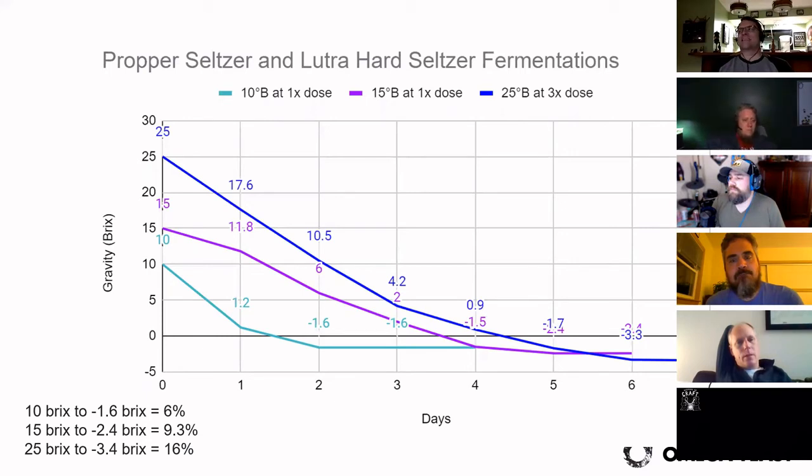That's a pretty startling graph you've got there. Yeah, if you can keep the temperature up, these are very fast. We've been pretty thrilled with this nutrient. We've compared it to a lot of others, and a lot of others haven't been designed specifically for this. They've been designed as supplements for high adjunct wort, things like that. But this was really meant for having zero nutrients.